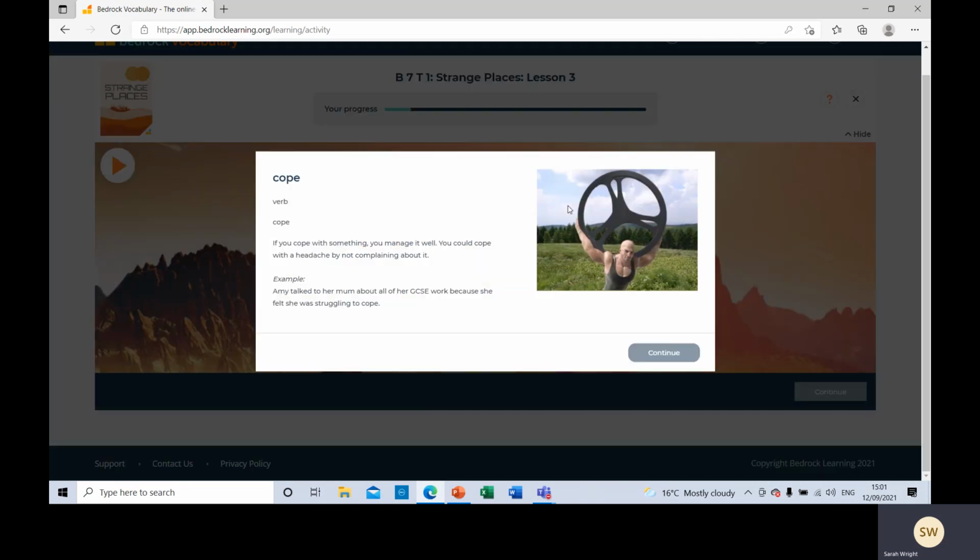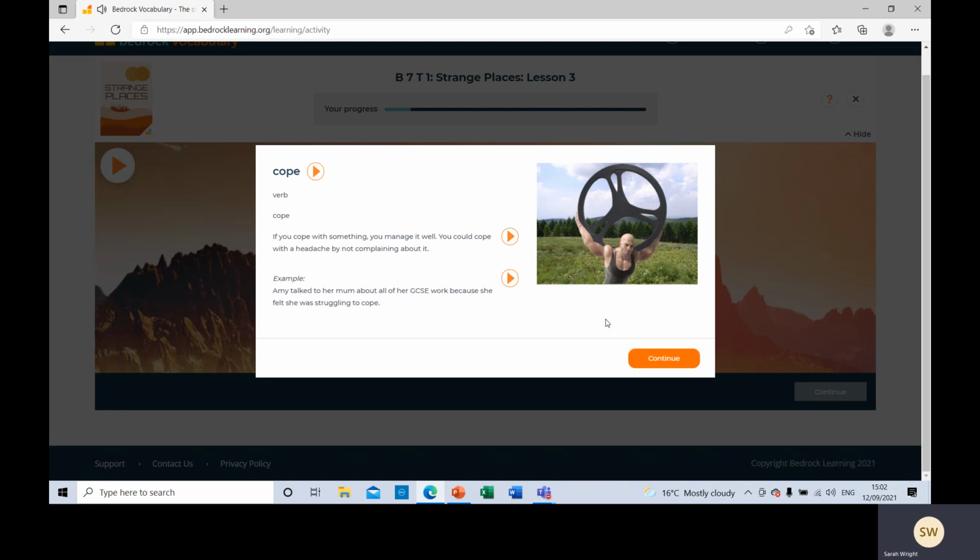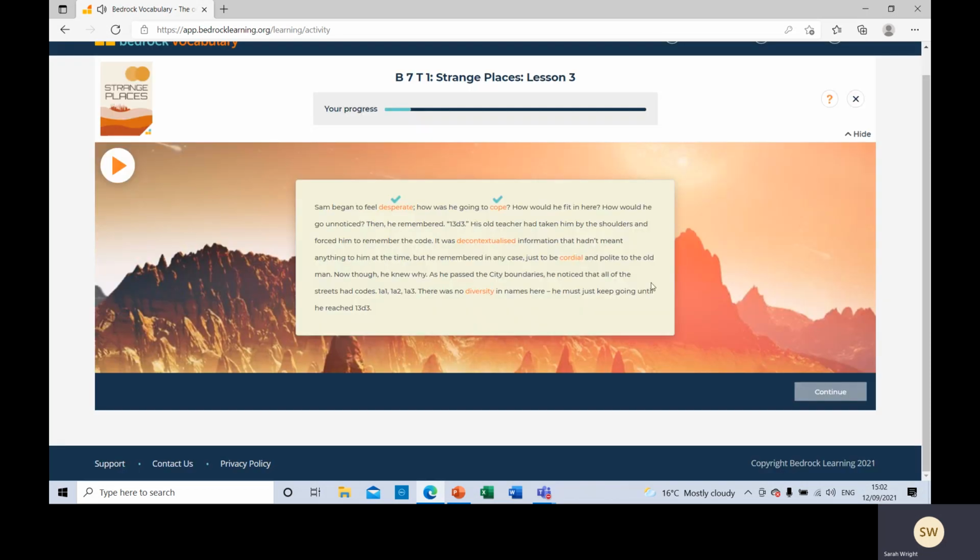So that's cope. Cope. If you cope with something, you manage it well. You could cope with a headache by not complaining about it. Amy talked to her mum about all of her GCSE work because she felt she was struggling to cope. Okay, so that one's done. I'm going to click continue and I'm going to go to my next one, decontextualized.